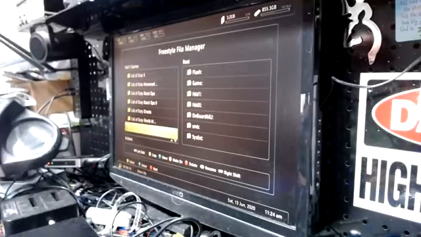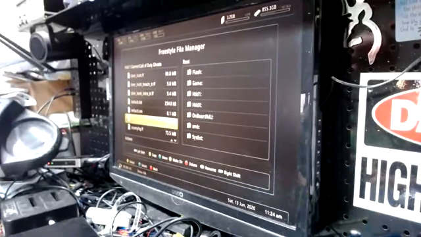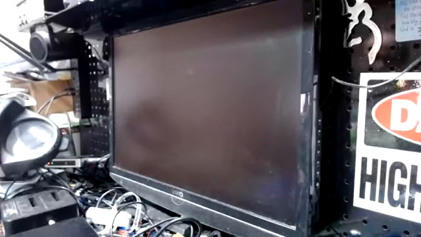And we'll bring this down. Let's see here. There we go. Go to Call of Duty Ghosts. Bring this down with the trigger. And let's see. We want to go to Default Multiplayer. There it is. Okay? We'll hit that.